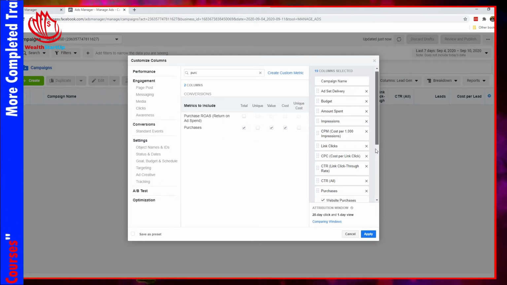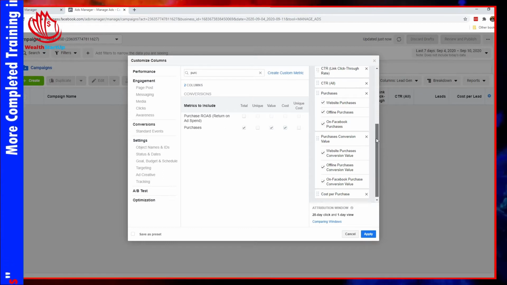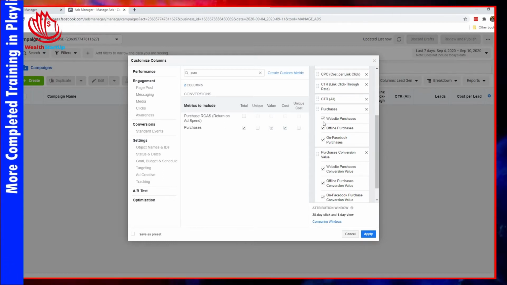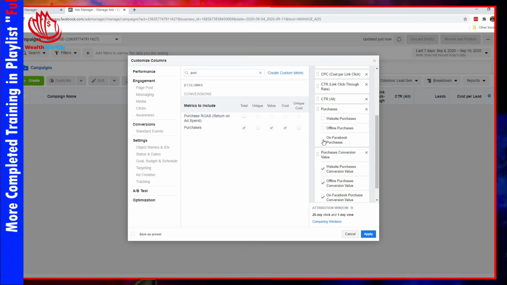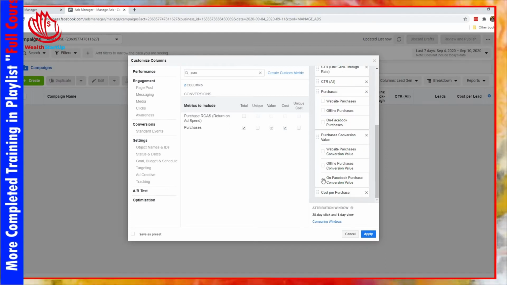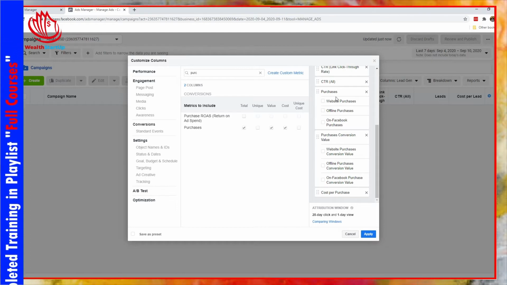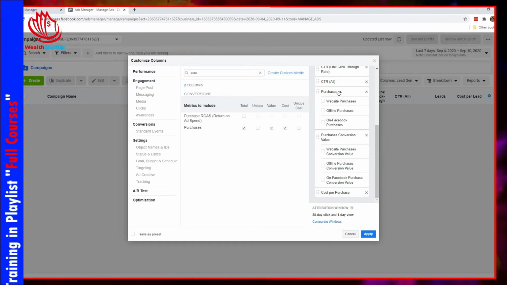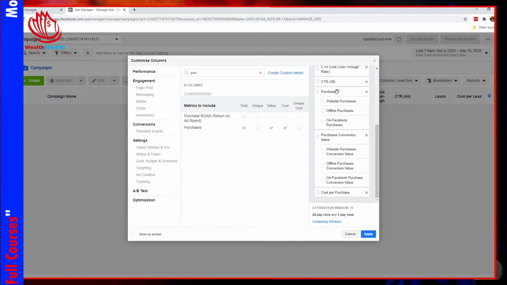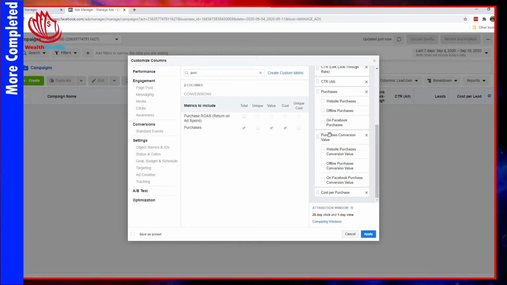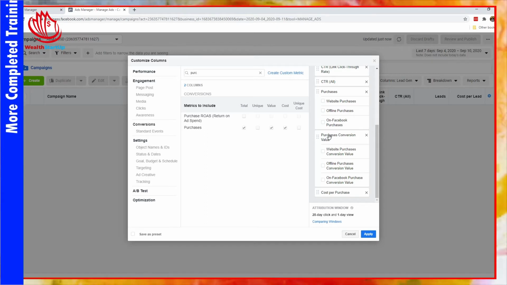All right, let's click at the bottom here. Again, you might notice something familiar: we have all these boxes here, which is really not important, so we uncheck all of them. Now we get to see purchases, which means how many products are being sold. For example, let's say you're selling an ebook and you have sold 10 ebooks at $10 each. The purchase will show as 10 ebooks, and the conversion value will be 10 times 10, which is $100.